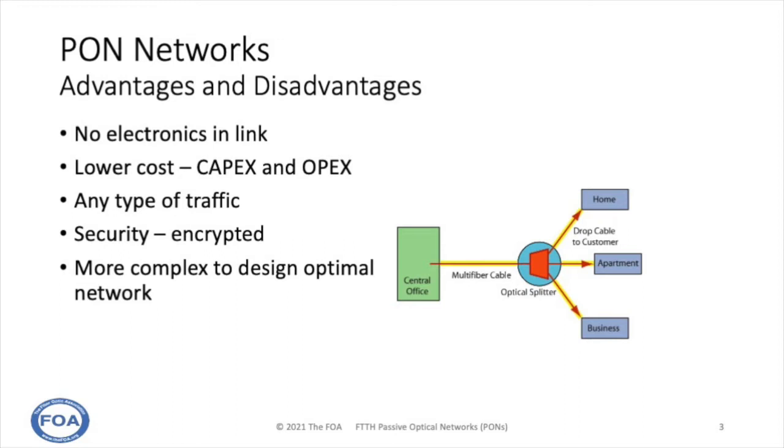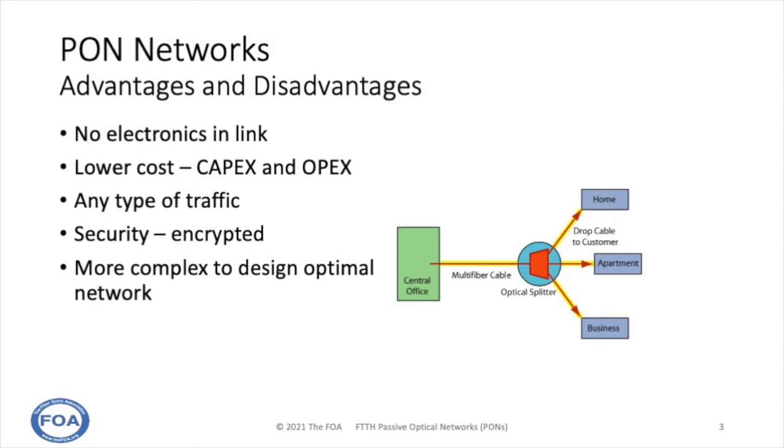Passive optical networks are also inherently secure because the splitter in the network sends the same signal to all of the subscribers. There is a privacy issue, and that's handled by encrypting the signals for each user. So each user is secure. This is a part of the network that has been particularly attractive to government and military users.